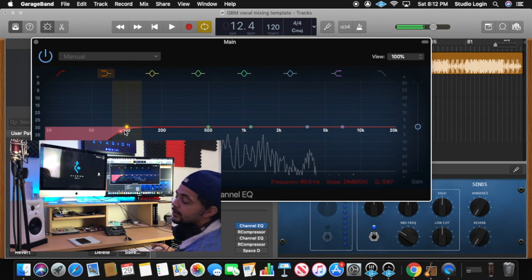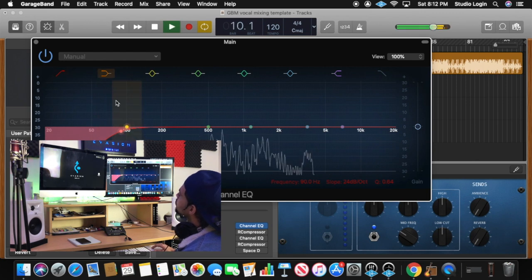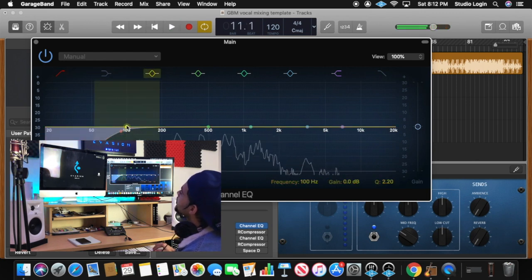I start by making a cut that just really takes all the low end noise out of there. I'll cut everything below 90 hertz, so that will be in auto. Now remember, I told you guys we're gonna boost wide, cut narrow. Since this is subtractive EQ, we'll be cutting. So we're gonna change our band Q, we're gonna put it up to 15. You see how it's narrow, and when we do that, it gets wider. So we're gonna start with 15. That's a good starting point, okay?